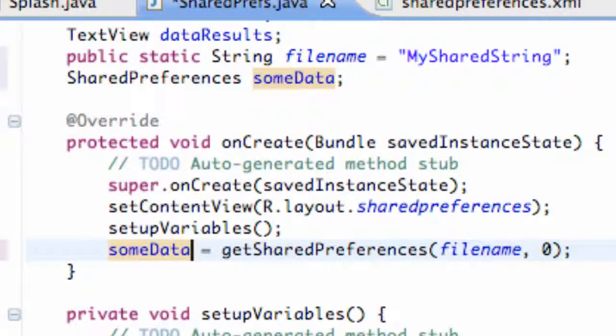And now all we have to do is use an editor to edit what this file name has within it, because right now it's just loading this file name, which the first time we run this application is going to have nothing. So we're loading the file name, and now we want to be able to edit it within our save.